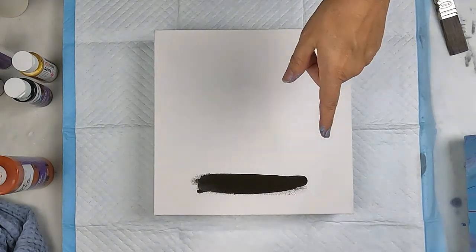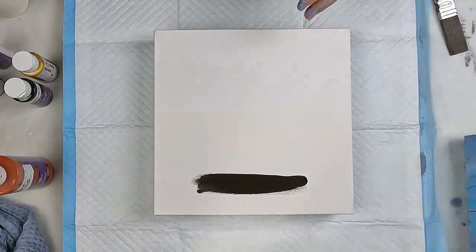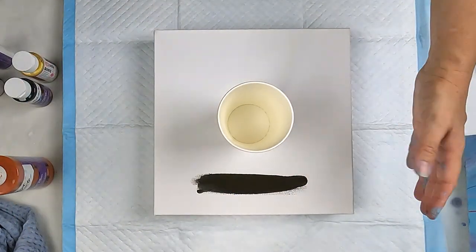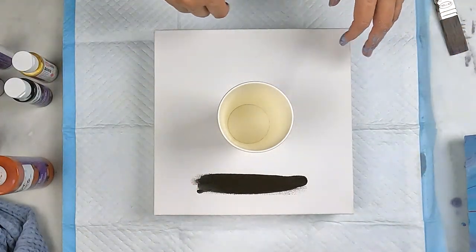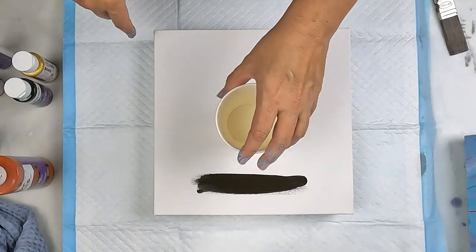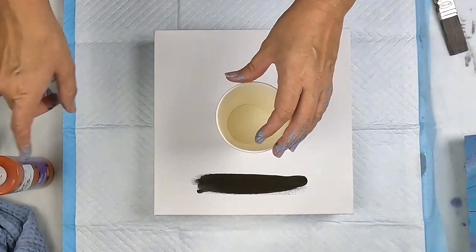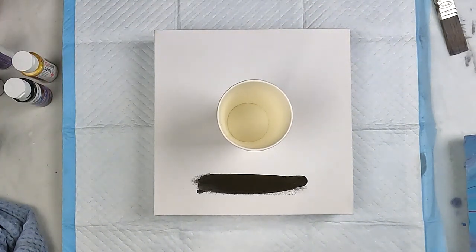So I'm going to, well, I'll fill the cup first, I think, and then we'll put it aside. I'll put some of the dark brown at the top and the bottom, and then I'll do the ring pour through the middle and stretch it out. Yeah, okay. And then I'll know how much paint I've got left as well.